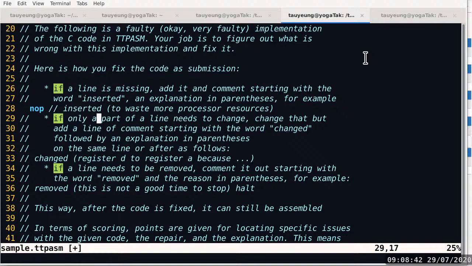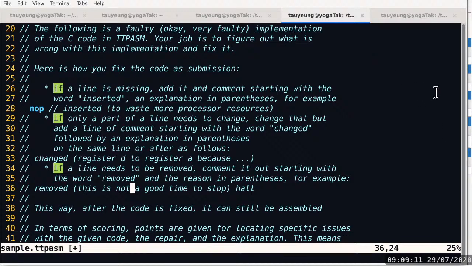If only a part of a line needs to be changed, then you want to add a comment after that, and basically just say changed and then explain why you changed it. If you have a line that needs to be removed, you can comment it out, but then you have to use the word removed so I can actually see how you are editing the program. So that's basically what we are doing with the final.